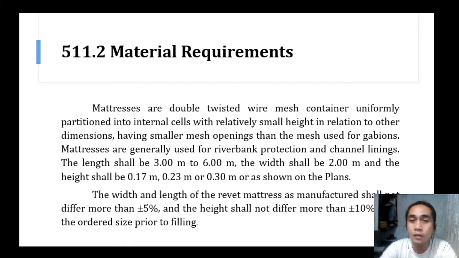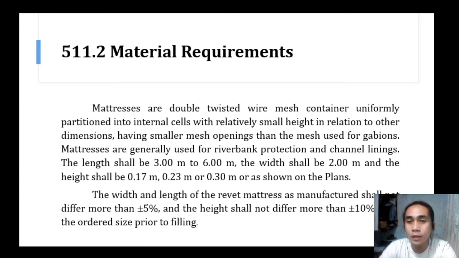Mattresses are generally used for riverbank protection and channel linings. Kung katong gabions kay iyang ginaprotect ginagamit na siya for soil erosion kada mga dagko siya. Kaning mattresses naman most commonly ni siya sa riverbank. So dili kay na naka-heavy ang iyahang mga gina-prevent. So mas gamay siya.